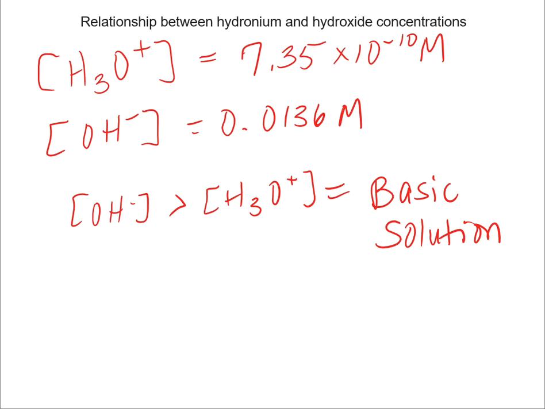And so this is how you determine or identify the relationship between hydronium and hydroxide. Again, at room temperature, the product of those concentrations will always be 1 times 10 to the negative 14. As the temperature changes, that constant will also change, and you'll be provided with that information, but it's still the same thing. The product of their concentrations is going to equal whatever the value of that constant is. So in other words, if one is larger, the other is going to be smaller, or it will decrease.